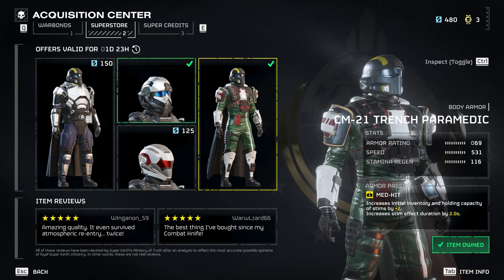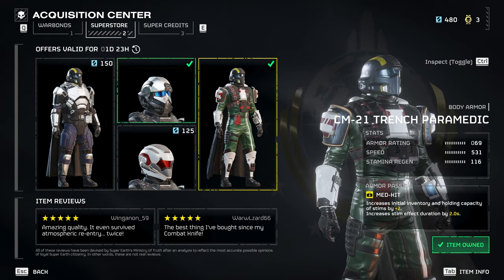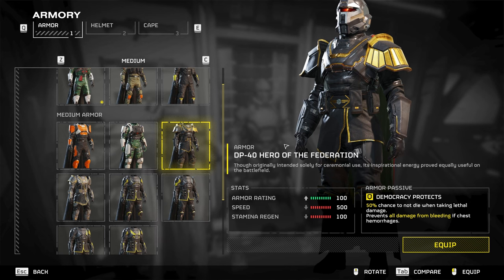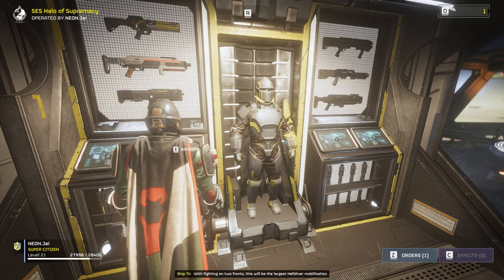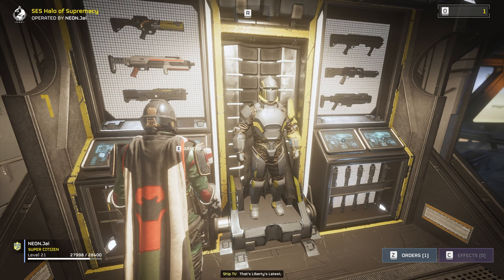I've been using armor with this passive kit and it's been a lifesaver. This is probably my favorite passive perk in the game, and a close second is the Democracy Protects. But this armor that the Superstore has is the first one that combines that perk with a light armor.